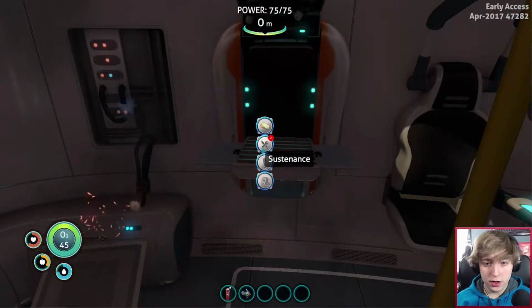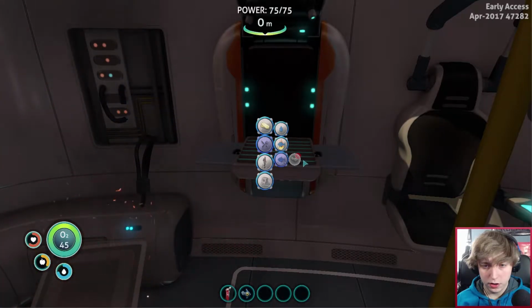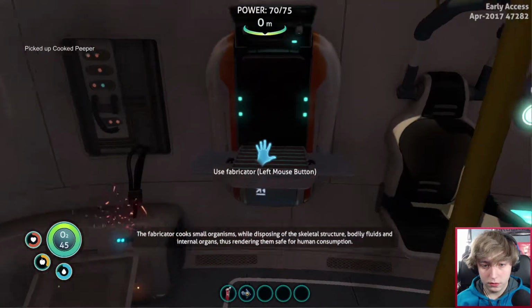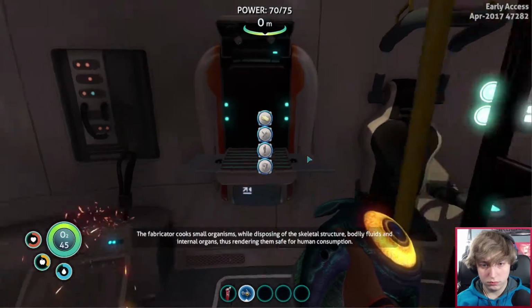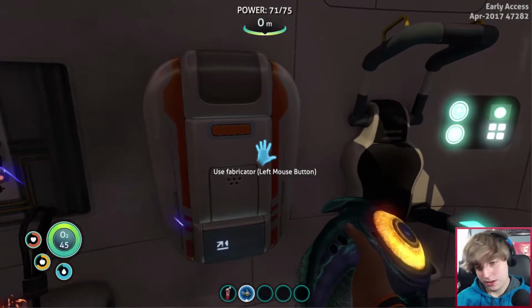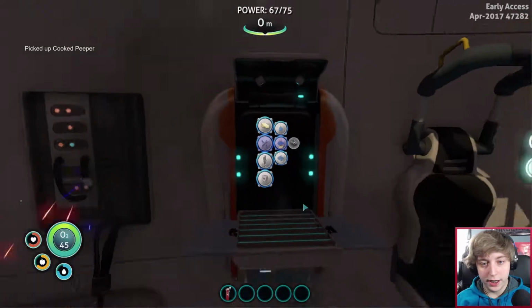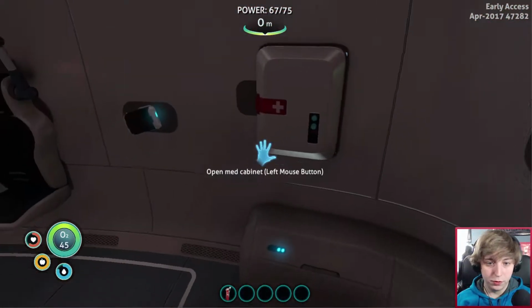Sustenance. I can do cured food or cooked food. What's the difference? I can do cooked food. The fabricator cooks small organisms while disposing of the skeletal structure, bodily fluids, and internal organs, thus rendering them safe for human consumption. What one did I just eat? Okay, this one looks still very alive, so I think that's the one that I need to cook still. Okay, oh, I'm full, I'm good.